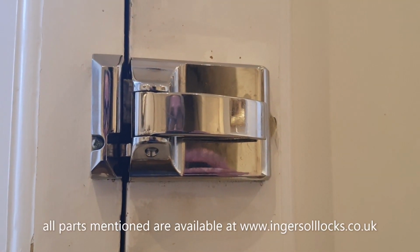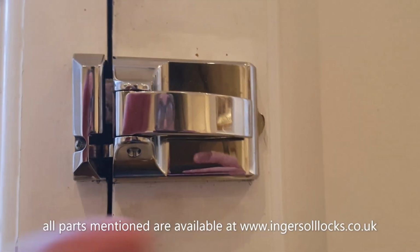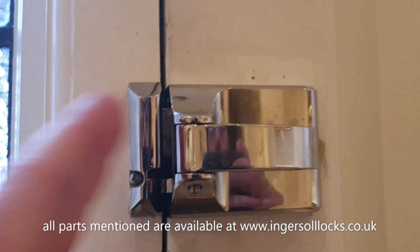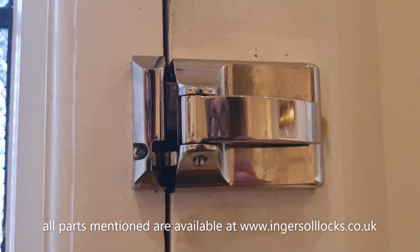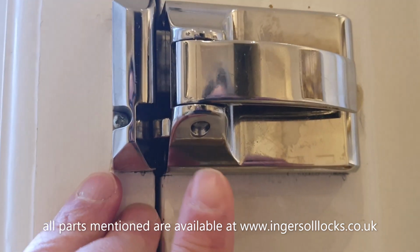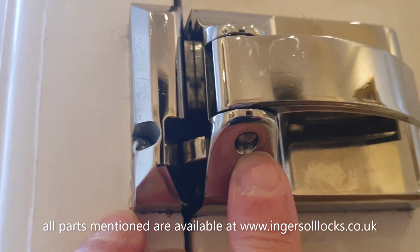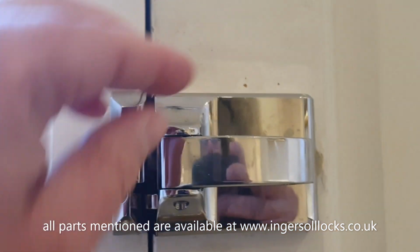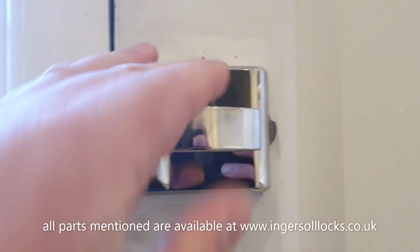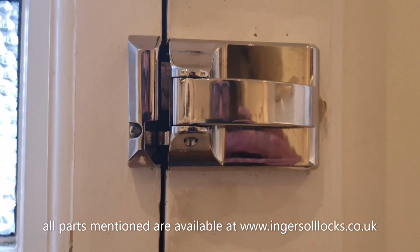And if the handle doesn't break, and this often happens when people have replaced the lock case because the handle's broken, but they haven't dealt with the fact that it needs realignment, the handle will either snap again, or in a shorter space of time, this retaining pin will work its way out because it's under such enormous stress every time you pull the handle because of the poor alignment.